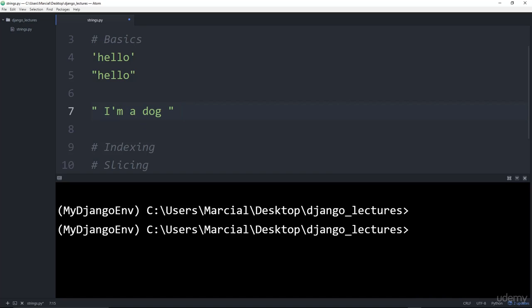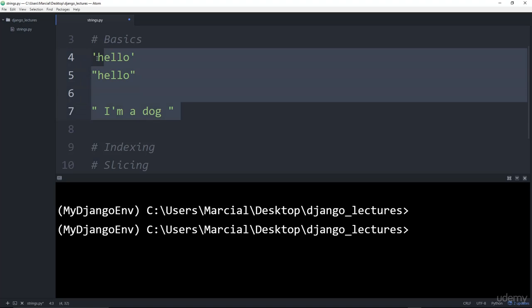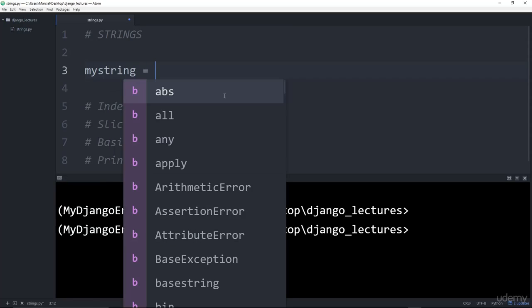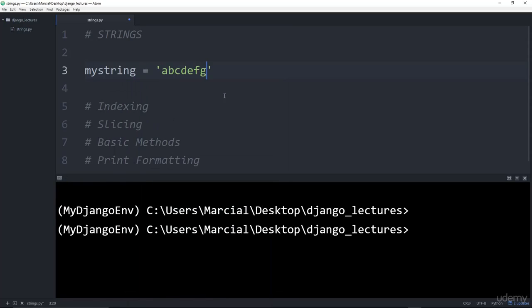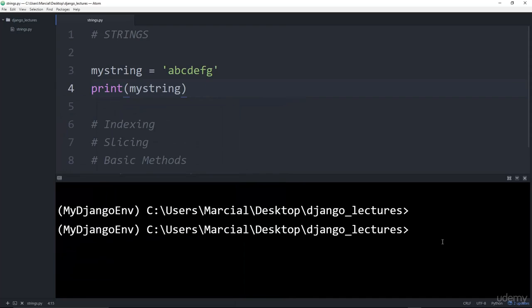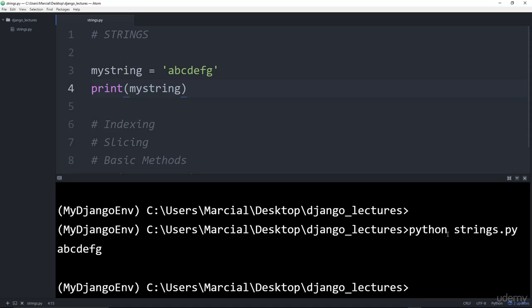Now, something that is sometimes confusing to beginners is how to actually index and grab things from the string sequence. So let's spend a little bit of time talking about that. And to show this, let's show some indexing with an example. I will say my string is equal to A, B, C, D, E, F, G. And then let's print my string. We'll save that. And down here, this is saved in a file called strings.py inside of this folder location. So I will say python strings.py, hit enter, and I get out my string.